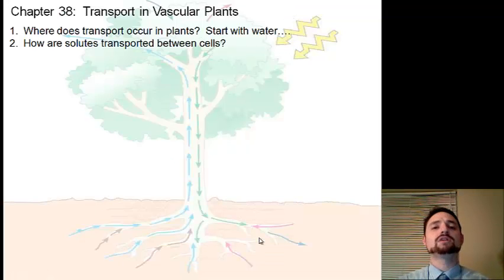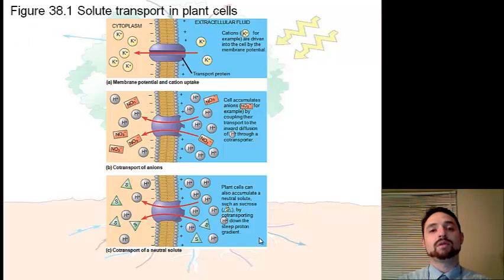So the first thing to look at then is, how are solutes transported between cells? In other words, how are the things that are needed able to be brought into the plant? Well, here's a couple ways. The first would be using a positive ion concentration gradient, simple diffusion. You can see that right here in this top one. Potassium out here in the extracellular space, so that's more of a positive environment. Inside the cell, more of a negative environment. So it just goes from high concentration to low concentration using that protein channel, and in doing that, it just gets those positive ions straight into the cell where they're needed.